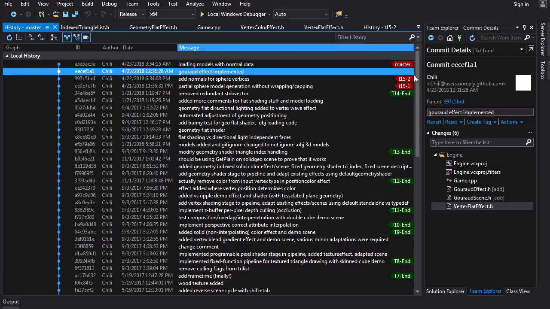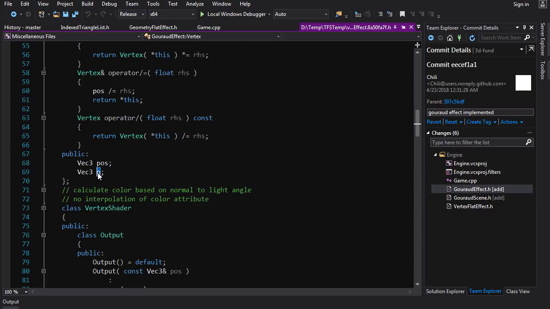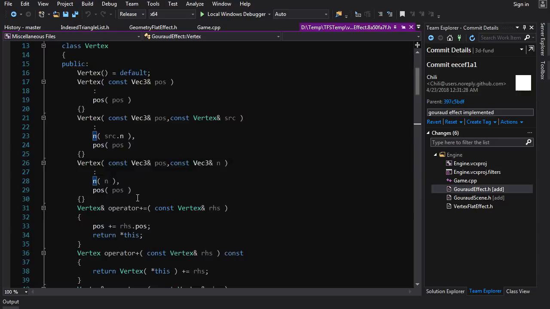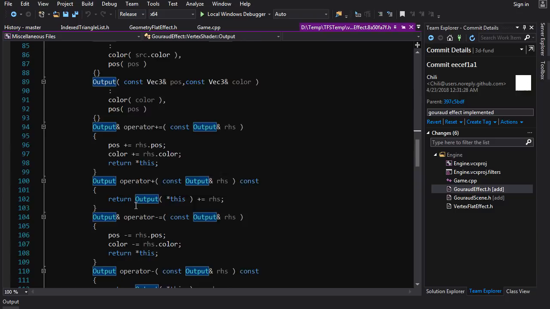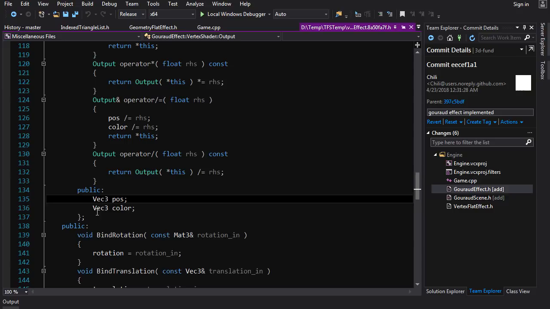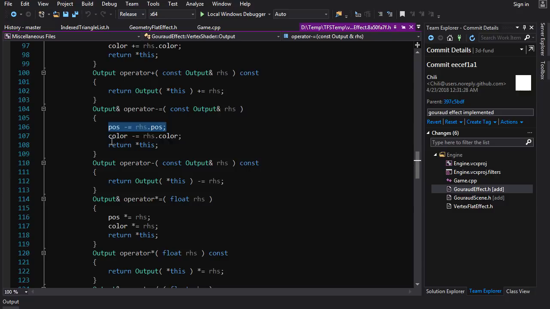What is important is that we create a new effect called the Gouraud effect. It is going to have a vertex type that stores position and stores a normal. And position can take part in these kinds of operations here. You define the operations. Now the vertex shader is going to have an output type that stores a vec3 for color and a vec3 position. Remember, we have to make color a vec3 because it has to be interpolated across the triangle when we're doing the blending. Each of those components, XYZ, corresponds to red, green, blue, and then we convert it back to integers in the pixel shader. Both of these have to be interpolated, so they both have to have the operations implemented.